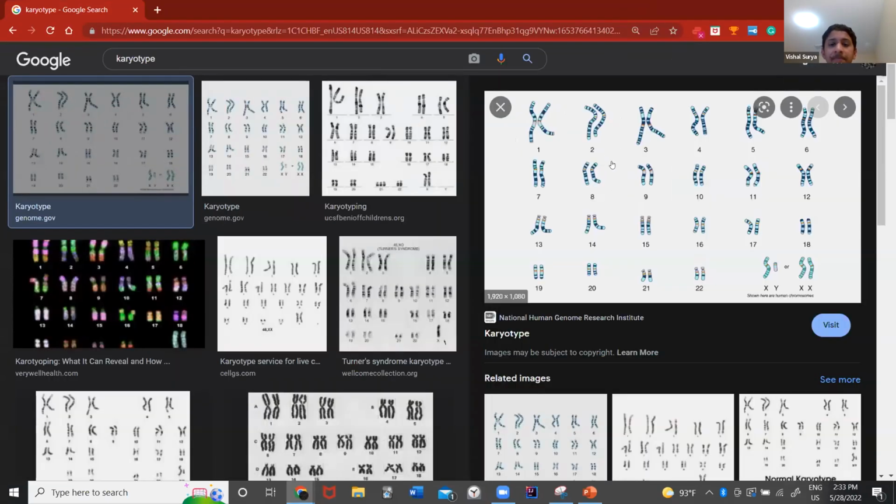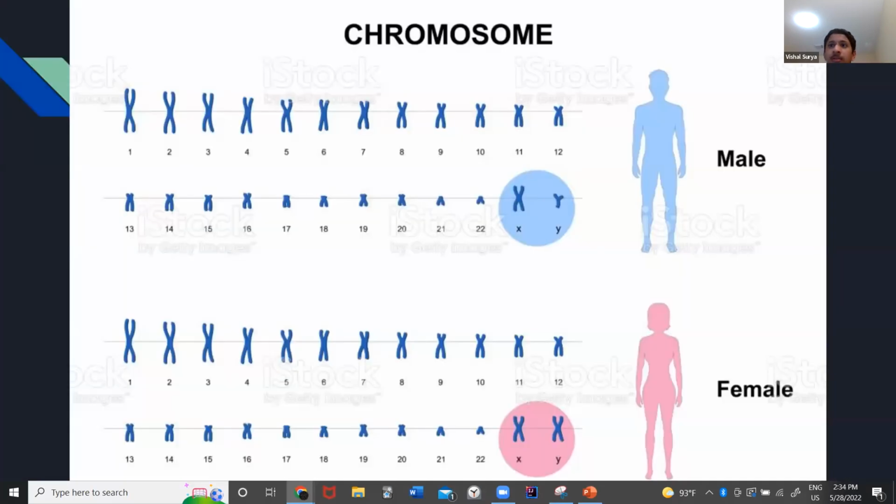You can see how the chromosomes are just arranged here. What happens is scientists find these chromosomes in the cell, and then they order them based on their length. So you can see chromosome number 1 is really, really big, but then chromosome 22 is smaller. So it's just ordered based on length. And you have the X and Y chromosomes. But yeah, that's chromosomes right here.